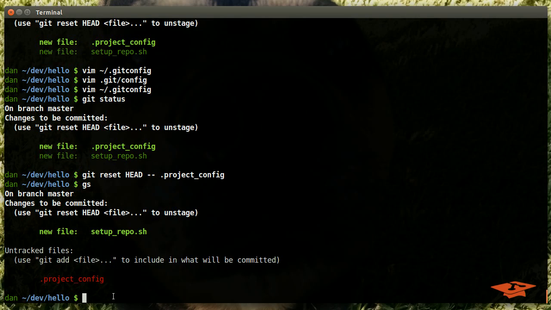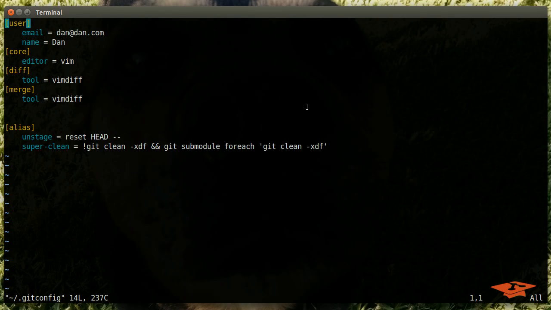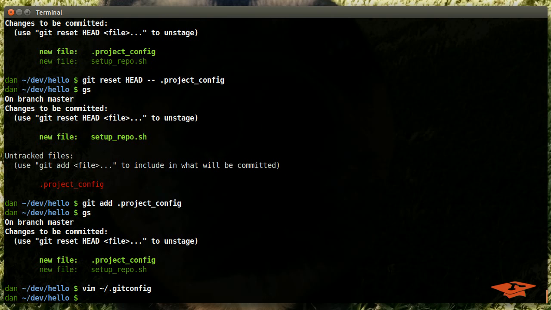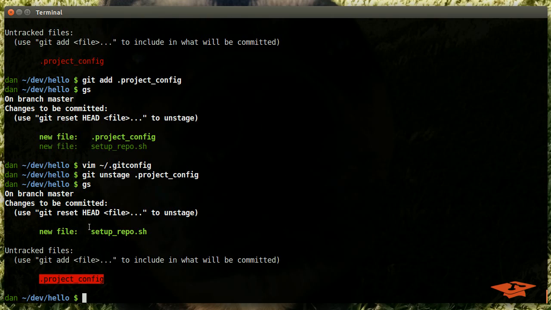And if I type git status again, you'll see that it becomes untracked. It's no longer staged. So let's go ahead and undo that. We'll re-add it to the index, and we see it back where we started. I just wanted to show you that because we have defined in our global alias definition this unstage, which basically does exactly what we did before, we could also have done that. So I could type git unstage project config, and the result is the exact same. So it used to be staged, the unstage made it untracked again. So let's go ahead and undo that.